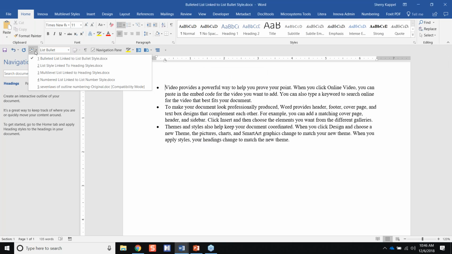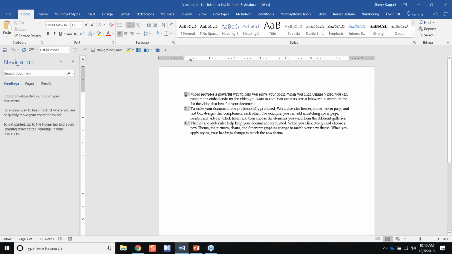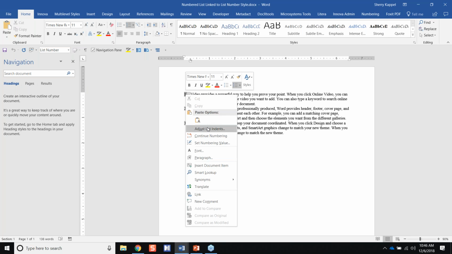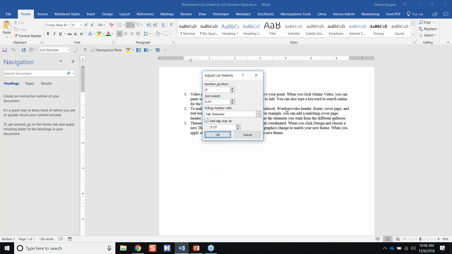Let's contrast that for a second to a numbered list that's linked to a style, adjust list indents. And once again, we get the very same single list way of controlling only the indents. And so basically, that one law which says you always modify the indent of the paragraph through the list definition itself holds true.